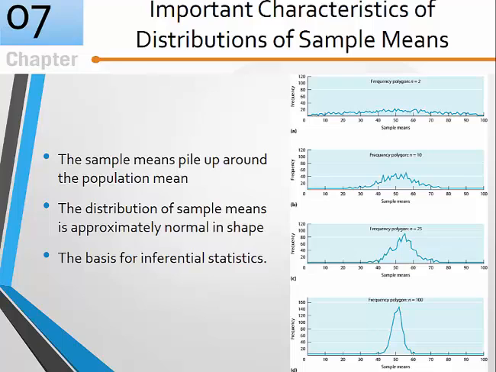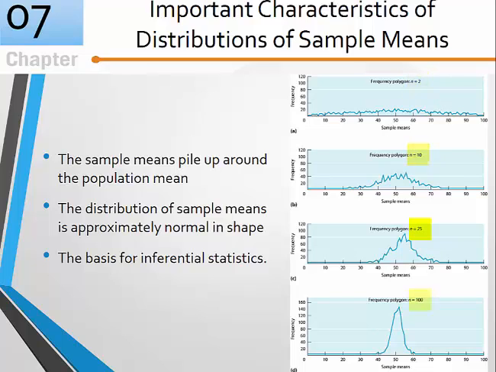When the sample is sufficiently large, you can assume that the distribution of sample means is normal. This is just a characteristic of the distribution of sample means. And the distribution of sample means approaches a normal distribution when n, in this case the number of our samples, is large. So here you can see a frequency polygon for the different number of samples, right? So n is 2, n is 10, n is 25, so we're increasing the number of samples.